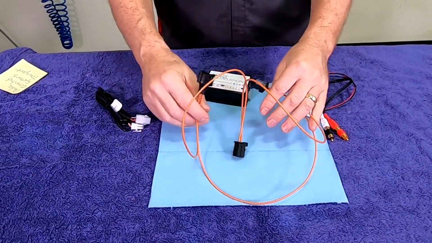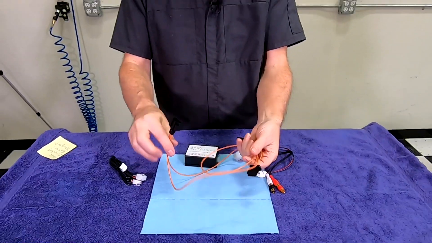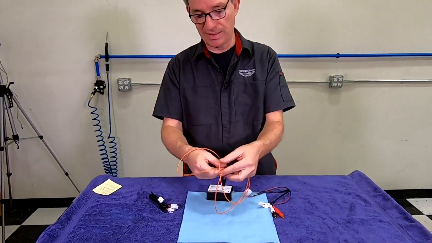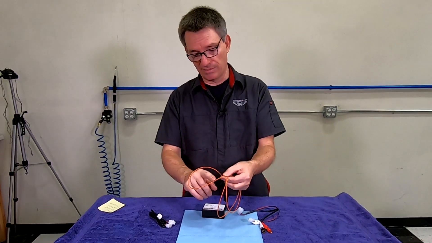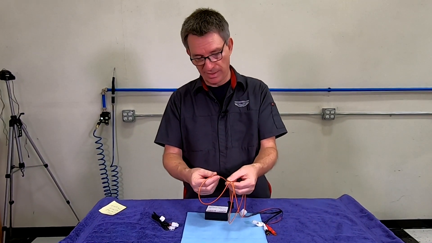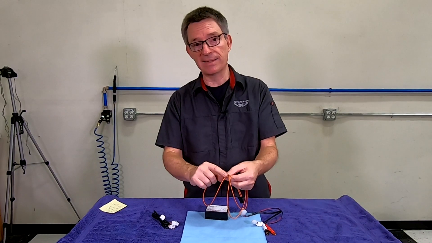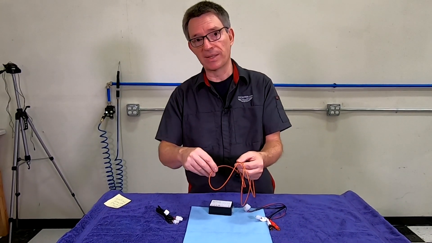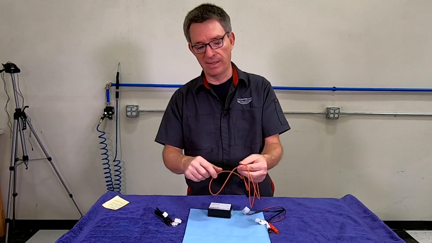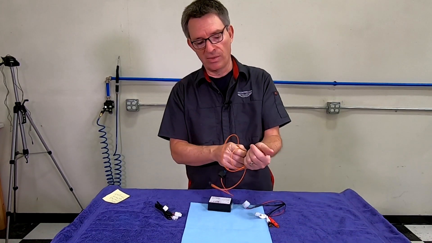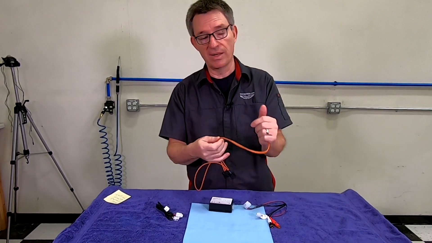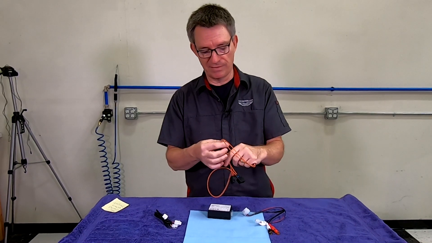So it's really pretty straightforward. Now this is fiber optic cable, so this is not wire inside. This protective coating is actually covering glass, so you don't want to crimp or kink this really hard in any way. I'm just going to basically go with whatever the natural feeling limitations are. That's as much as you want to bend this stuff.